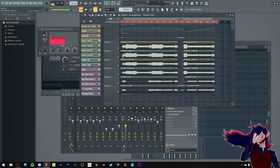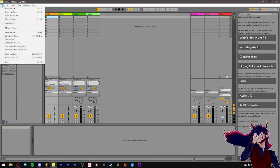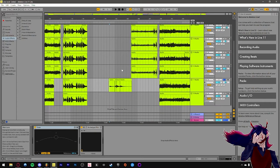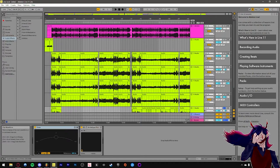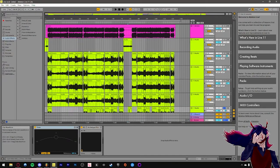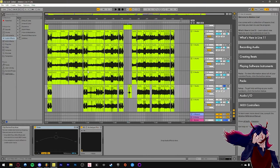So yeah, this whole thing isn't a one take. This is very sectioned. I can show you right now. Let's go to Ableton. This is not a one take. Very far from that, actually. So I record my stuff, like I said, in Ableton. And this is what it looks like here. In Ableton Live Lite, you can only have 8 tracks, so that's what limited me. So this is how I recorded it. It's very sectioned, and honestly, I can just admit some parts here are copy pasted to make it easier, so I don't have to re-record every time.